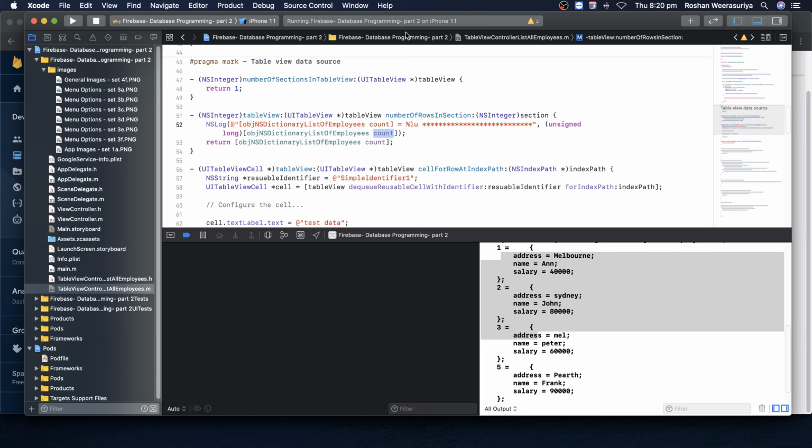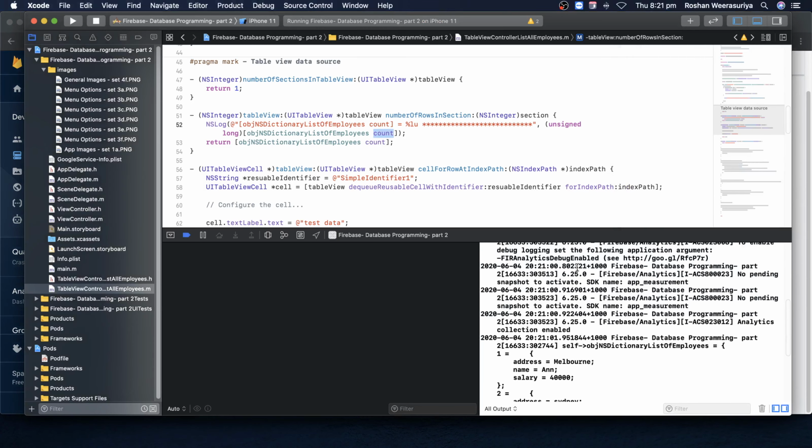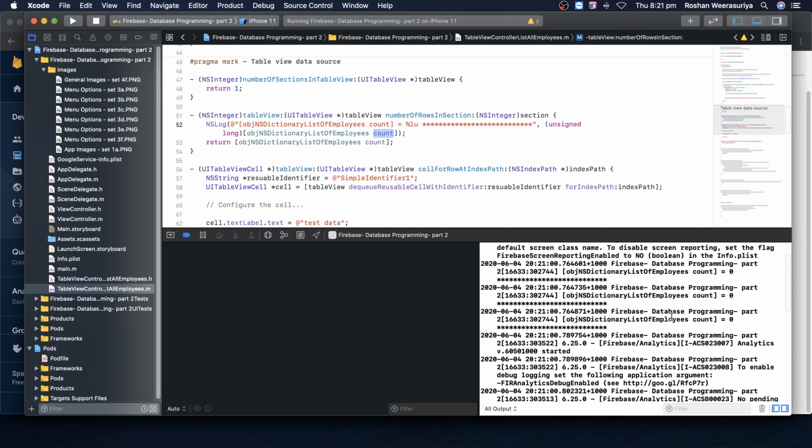Let's run and see what the count is. Okay, the output is 0, but I can see the stuff has been printed here, and my doubt is correct. The count is 0.